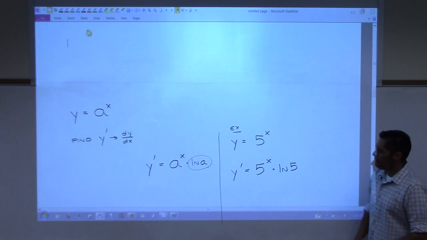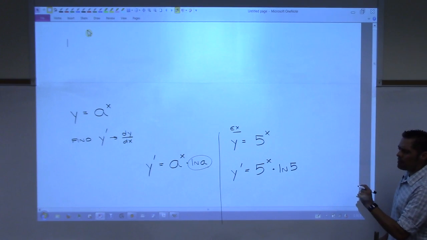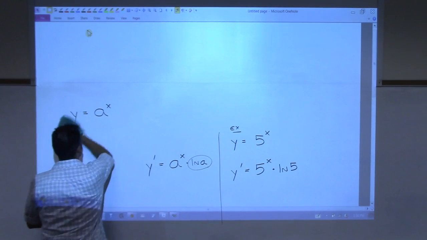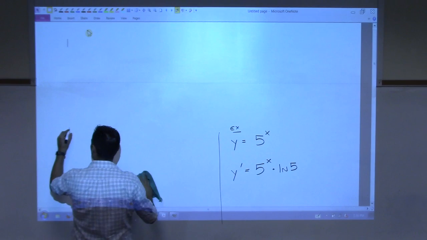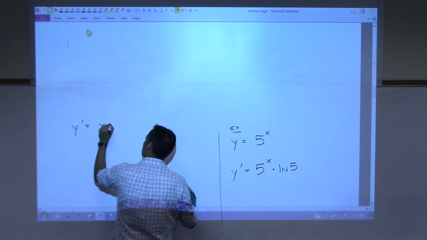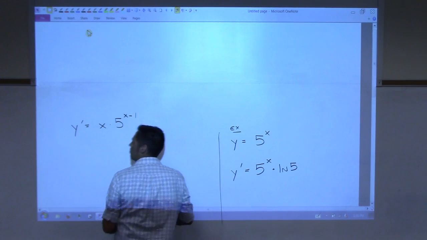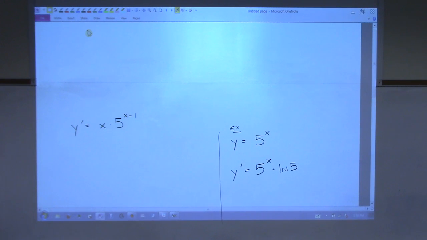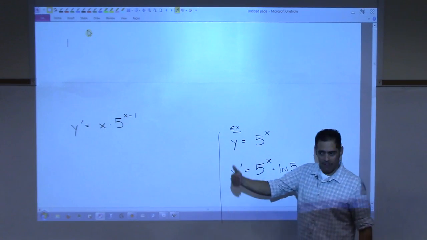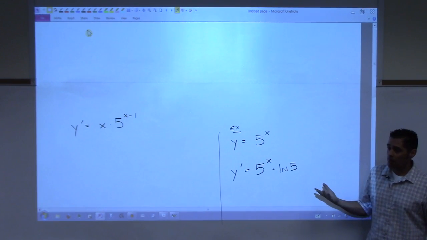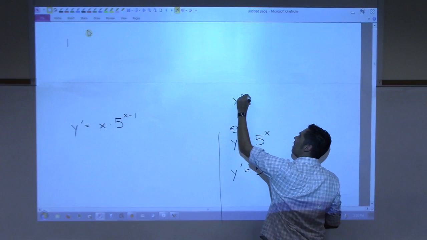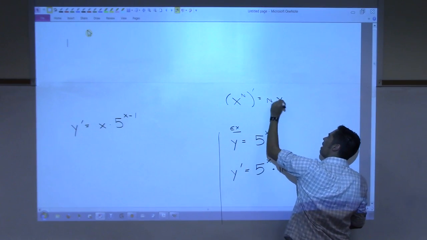That's it. Now, what are some of the things I see that make me pull my hair out when I'm grading? Here's something I see. I give the same problem, and the student says x times 5 to the x minus 1. So what did that student just do? They applied the power rule. They brought the power out front, they subtracted 1 from the power. No. The power rule only works if you have x to the n, then the n comes out, x to the n minus 1.